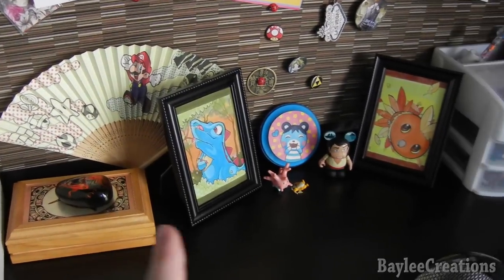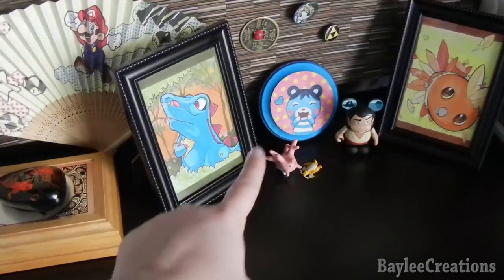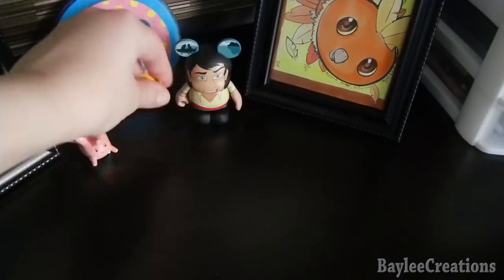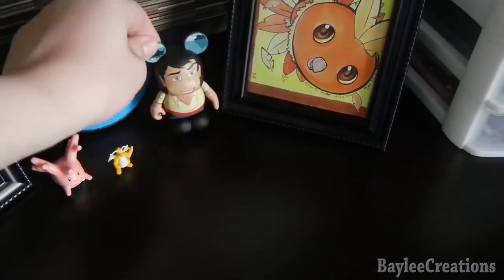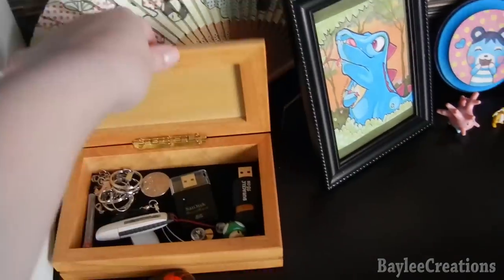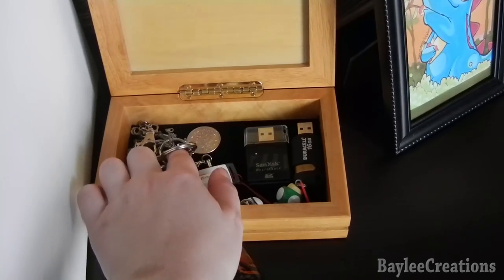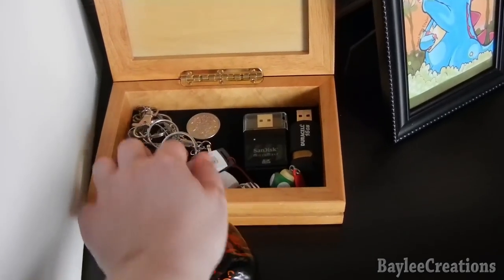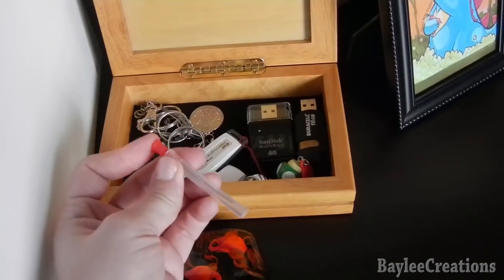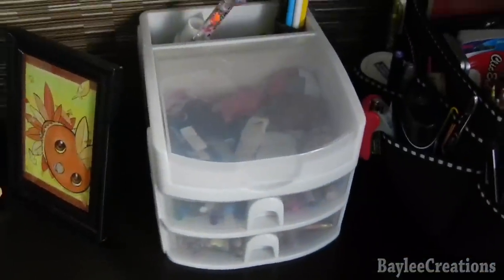Over here is a little display area. I have two Copic marker drawings I bought from Art by Karen Haley, which I framed and set up here. There's my blue bear from my coloring-on-wood video, some little figurines — this Eric one was given to me by my friend Jacob. Then I have a paperweight and this little box I mostly use for keeping my flash drives, plus an SD card adapter and some random knickknacks like split rings and keychain stuff, and a little needle for my art syringes.